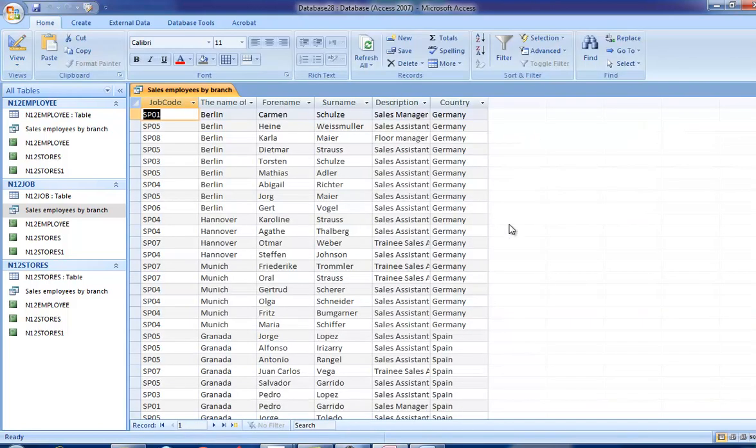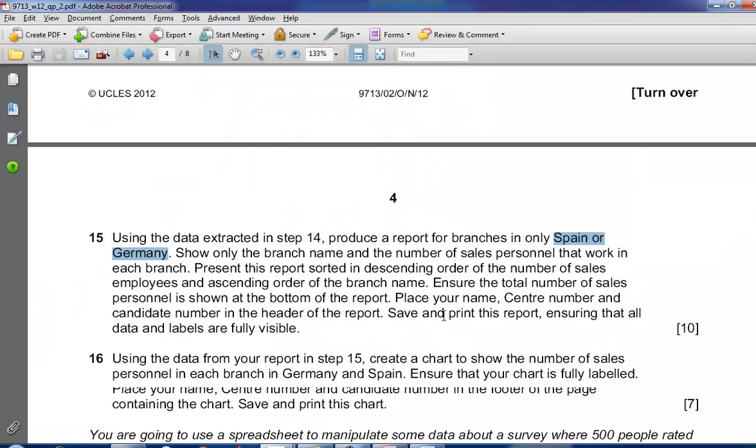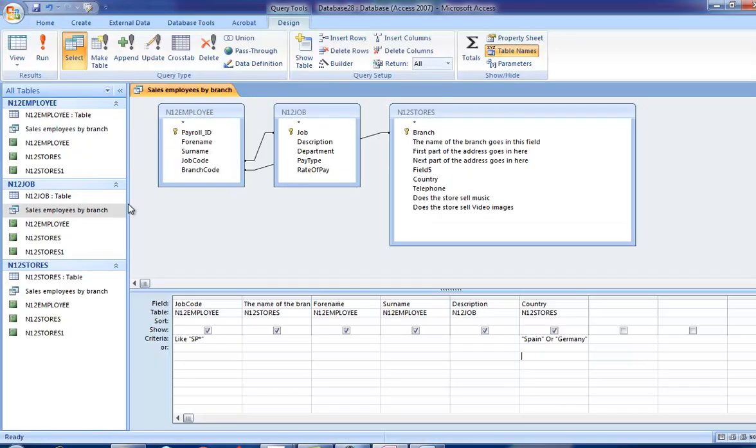Let's run and see. Okay. What else? Show only the branch name and the number of salespersons that work in each branch. Present the report with the number of sales employees. Okay, so we save it.